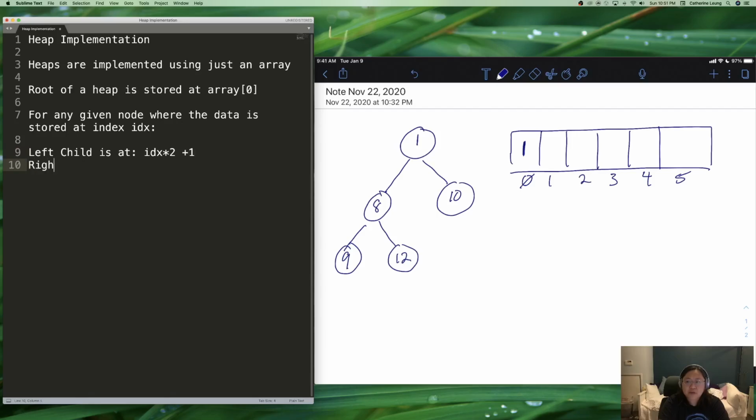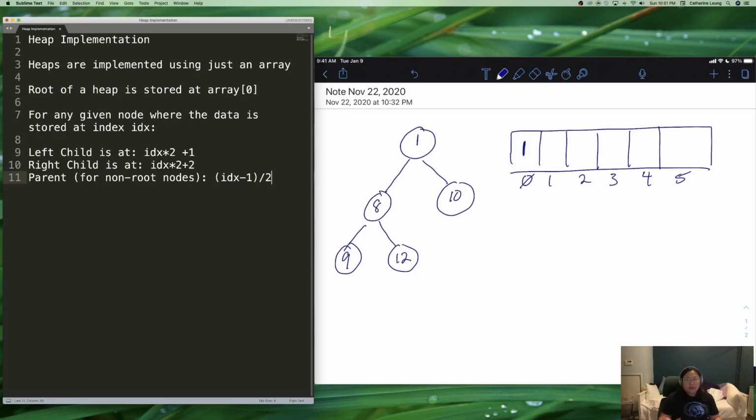The right child is at IDX times 2 plus 2. The parent for non-root nodes, so every node except the root has a parent, is at IDX minus 1, and then take the whole thing and divide it by 2. Okay, so that's the math.